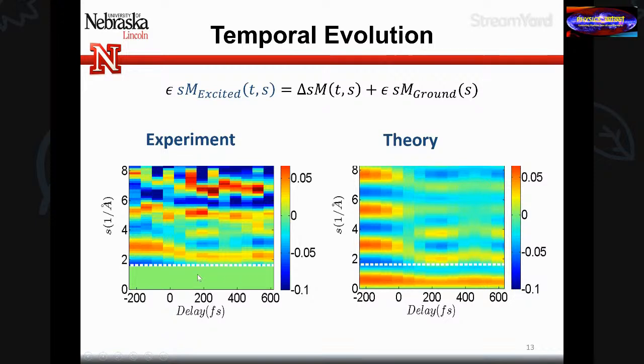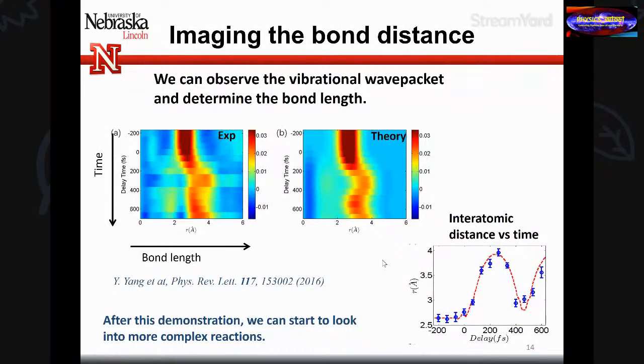Here in the region in green, remember our screen has a hole in the center, so we do not capture the small angles. So this is the momentum transfer, and this is time. The small momentum transfer is not measured in the experiment. Here we only have one pair of atoms, so the interference pattern is just one sinusoidal pattern. Now we can analyze this, do our sine transform, and get the bond length. What we measure is the distance, but in this case, this corresponds to the bond length.